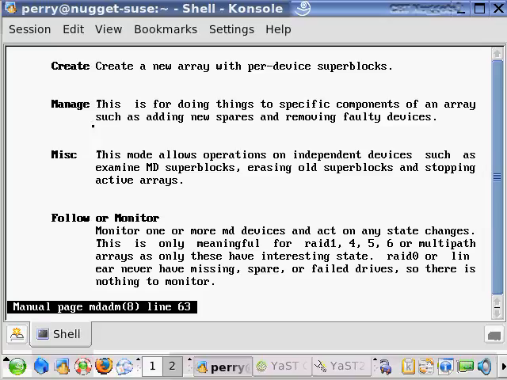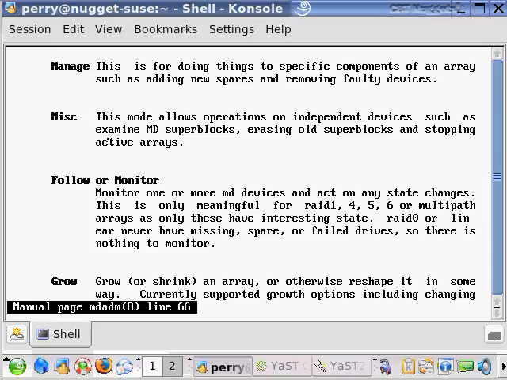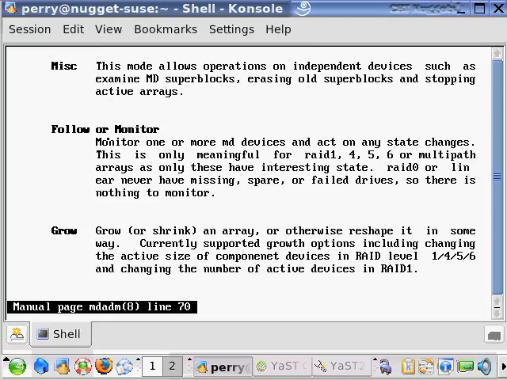The mdadm command allows you to do all of that, and all of that is detailed in the man page. And like I said, this is the new way to manage RAID. Don't use the old system, which is raidtools.